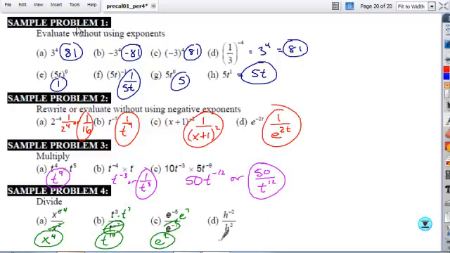Lastly, if you take your common base h, negative 2 minus a 2, again when you divide you subtract powers, which gives you h to the minus 4. Or, if you're working with non-negative powers, you can move this down to the denominator, change it to a positive, and you get 1 over h to the 4th. Again, either of those forms is fine, depending on what form you're asked to put it in.